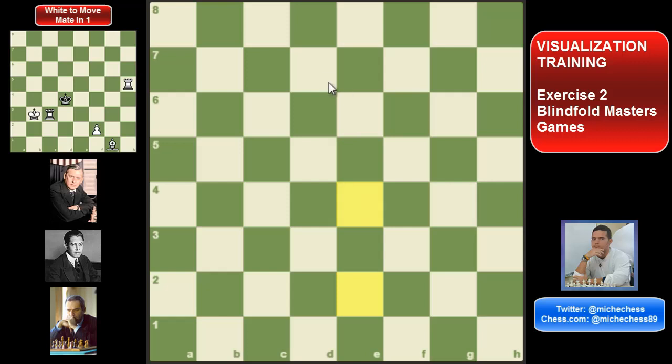e4, black plays d6, maybe trying to play some Pirc, knight f3, and then g6. In this position, white continued the development and played bishop to c4, and black played a blunder here. It's a very bad move, and it is this knight d7. At this point, it is white to move. White is already winning. If it is easy for you to visualize the position we are in, then try to find the way to win.